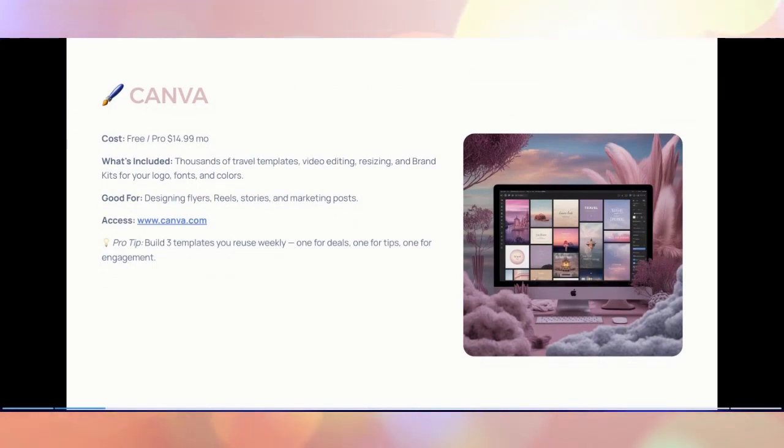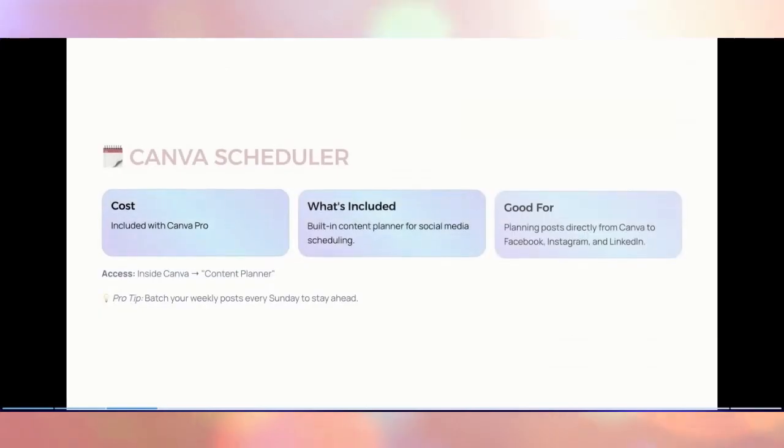Of course, the link is canva.com. But let's talk about why I suggest the pro version if you're going to use Canva. It actually has some really cool stuff in it, like Canva AI. It can help you make documents, PDFs. It can help you make lead magnets. You just have to tell it exactly what you want it to make.